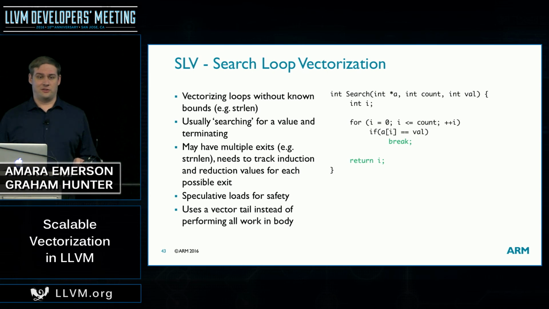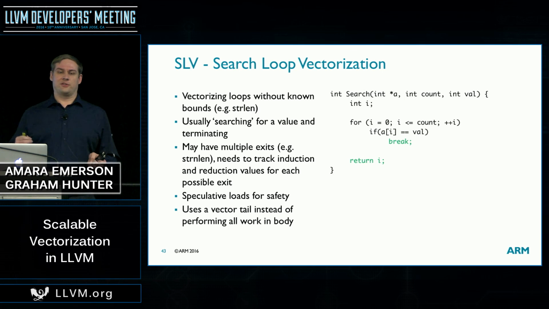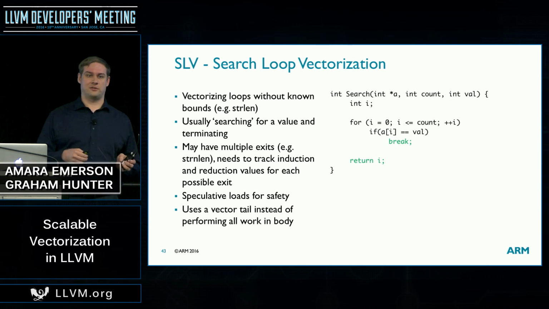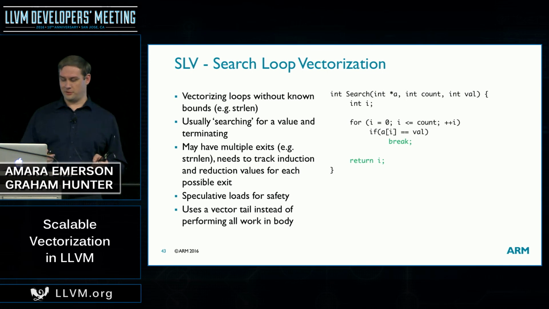And you also need to use some non-faulting loads, which don't fault when they go off the edge of a page boundary, to ensure that you're safe to vectorize things like strlen. This is still in the experimental phase, and we'd like to increase the number of loops and types of loops vectorized over the next year, including loops with multiple back edges. So we hope to prove this out and possibly push for inclusion later.